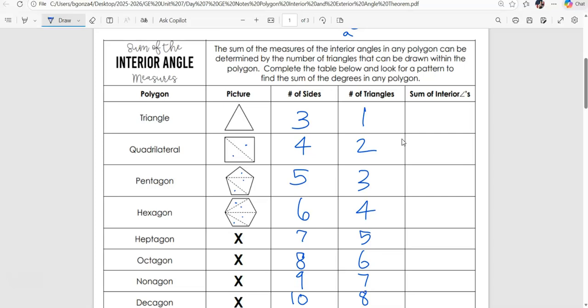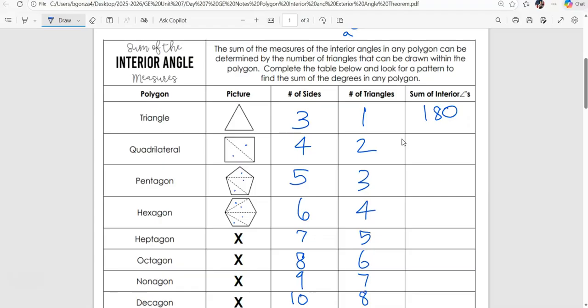Okay, now, the sum of the interior. This is stuff we learned, well, maybe middle school, but we talked about it this year. How many degrees are in a triangle? 180 degrees. Everybody, you want to know this right now. A triangle is 180 degrees. If you didn't know that, gotta know it, okay? So, go ahead and write, one triangle is 180. So, guess what we do if there's 2 triangles?